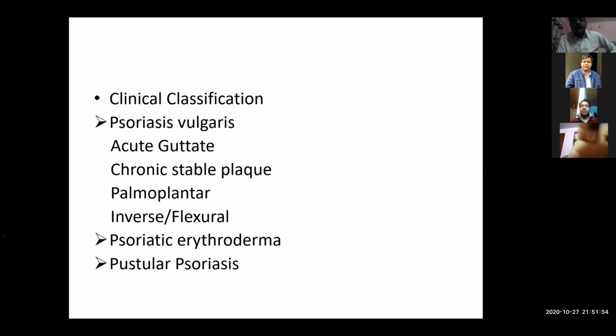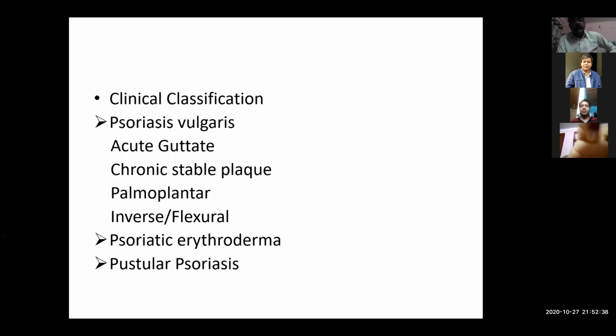While I'll describe the classical psoriatic lesion, if you remember, while I was giving the definition, I said well-defined erythematous patch with silvery white scales. Another important point here is an extensor distribution, right? It prefers the extensor extremities more than the flexural one. While I'll be subsequently discussing lichen planus following psoriasis, lichen planus, however, has a tendency for a flexural predilection rather than an extensor predilection. So this variety of psoriasis, the inverse or the flexural one, as the name suggests, is inverse or opposite to the normal chronic stable plaque type.